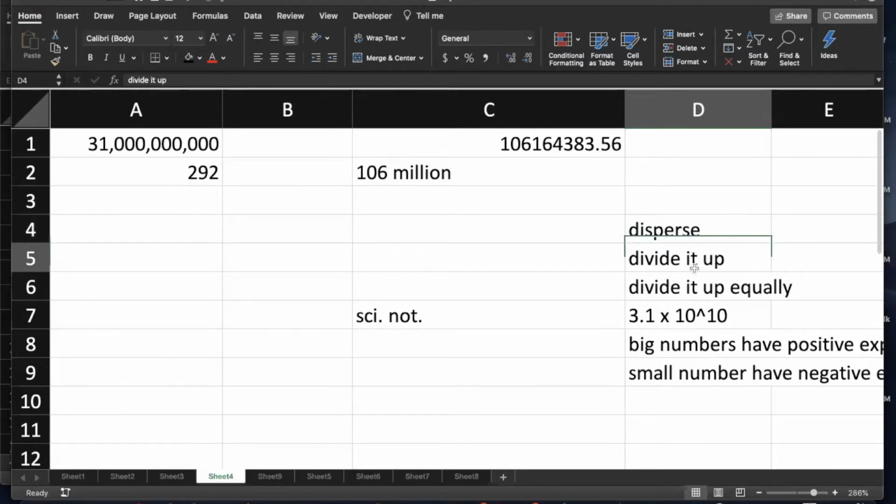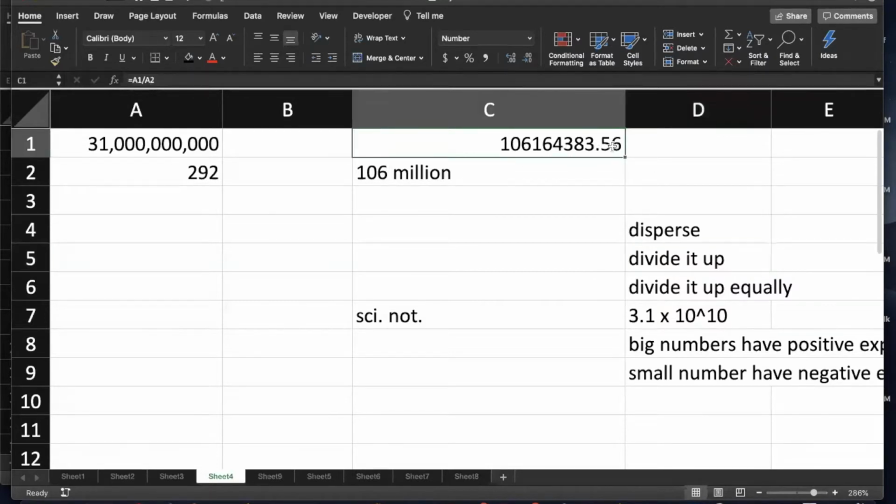Now, that's not actually how money gets split up between school districts. It's more complicated than that, and maybe some of that could be equity issues in terms of fairness and who gets the money. But most basically, not every school district has the same number of students, so it doesn't make sense to split it up equally. That's not totally accurate, but it's a starting point. We could take the 31 billion and divide it by 292 districts, and look at what a district might receive from the state.